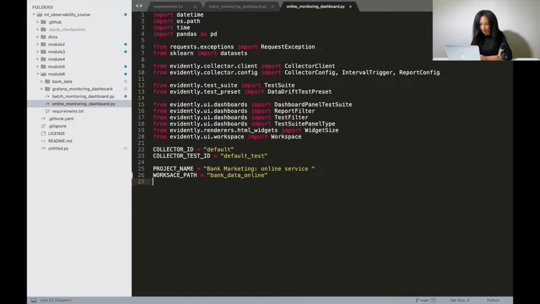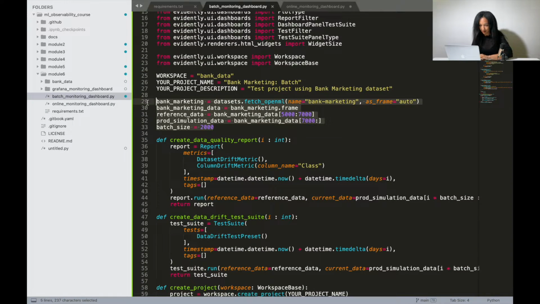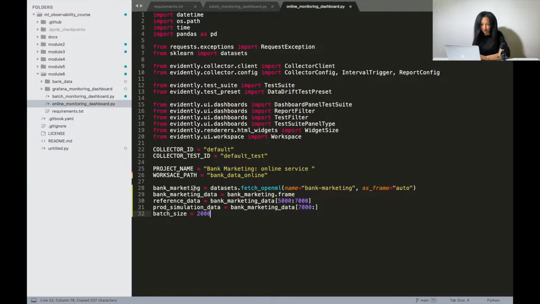So that's it. And now let me read my data. And here I cannot help but copy the data code from here because it's fairly similar. And what I'm going to change here, instead of batch size, I'm going to create a mini batch, because the idea is that we send the data via POST to our monitoring service, and I can allow myself to have a smaller batch and send them more often. So my idea is that I will send a mini batch every second. Well, sometimes it makes sense for monitoring, but the batch size would be maybe 50 rows is okay.